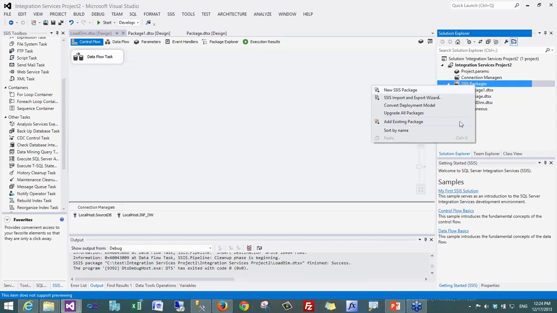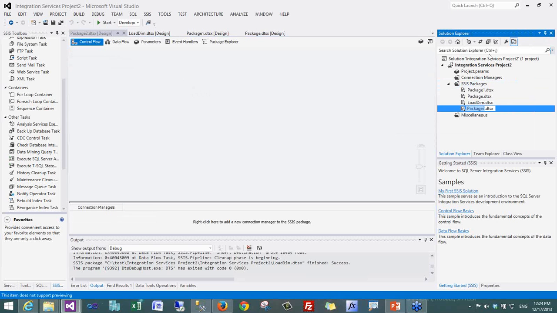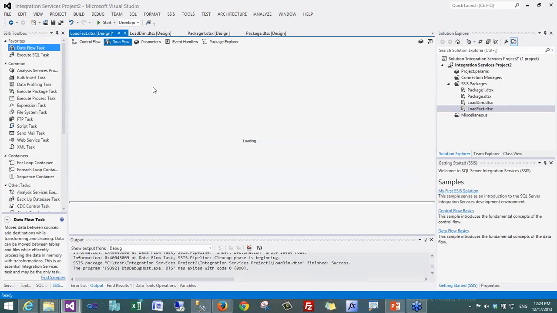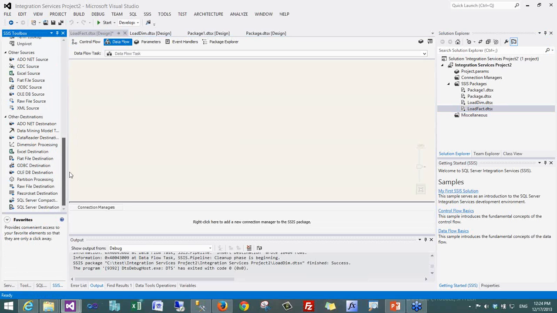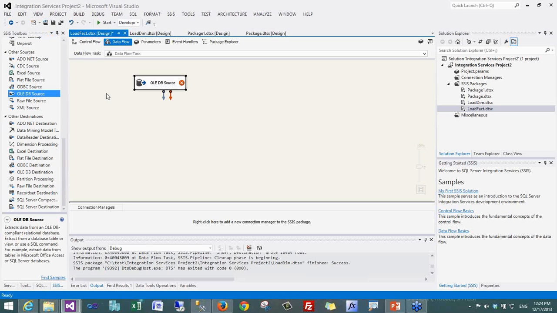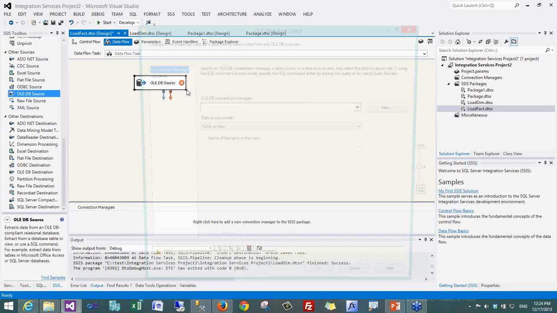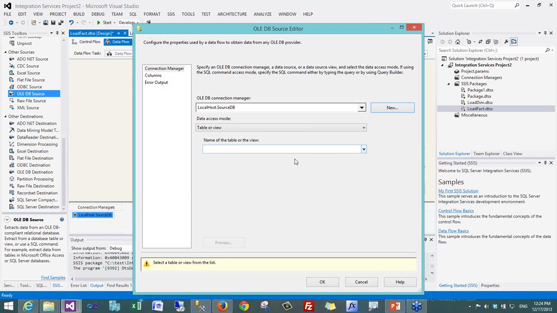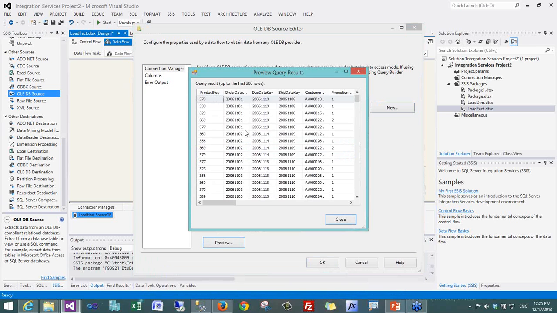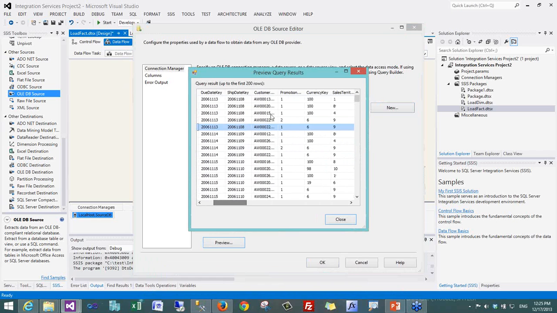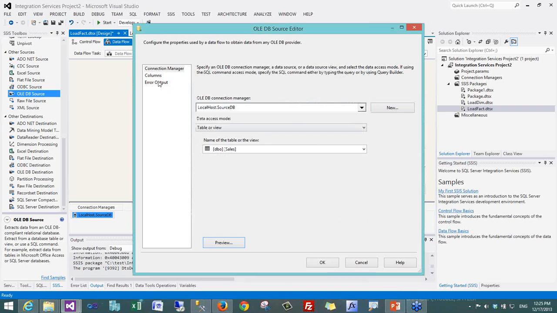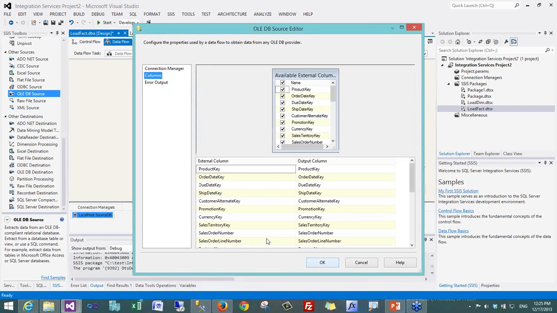If we want to load a fact table, it is again very simple. I'm just changing this to load fact. For loading the fact table, I will just use an OLEDB source. I point that to my source DB. The sales is a source of my fact table, which has customer alternate key. This customer alternate key will be replaced by customer surrogate key out of the lookup.